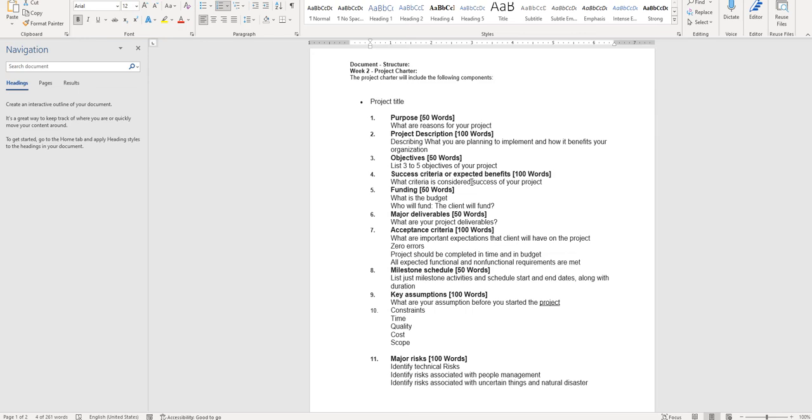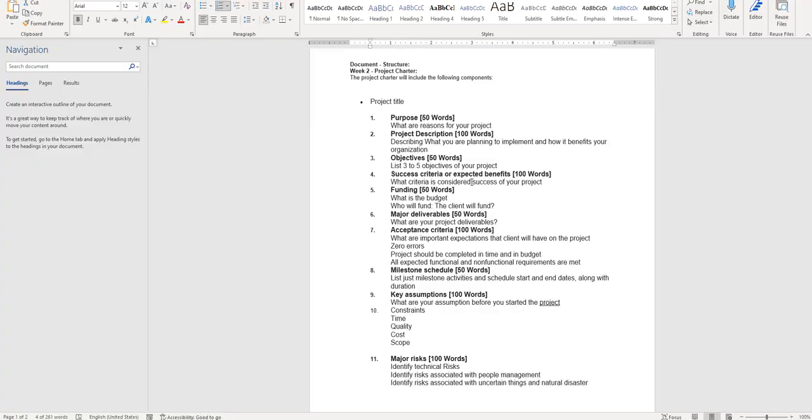Next one, we speak about success criteria or expected benefits. You can discuss any of these two things. Usually success criteria mostly speaks about what you are going to achieve. In the bottom it is given clearly, in the acceptance criteria. Usually the project success depends on creating an error free application, or zero connection drop issues.